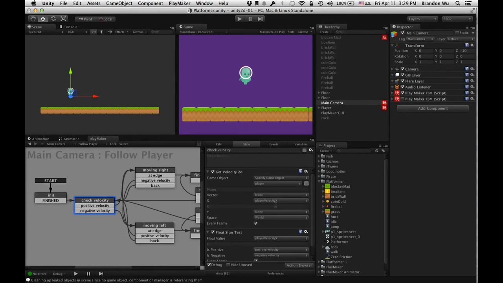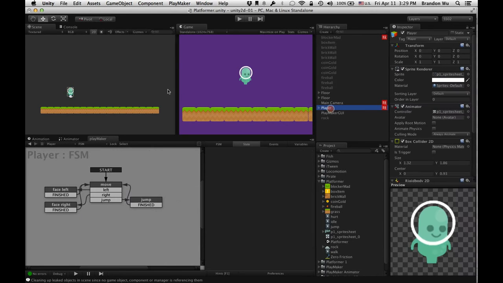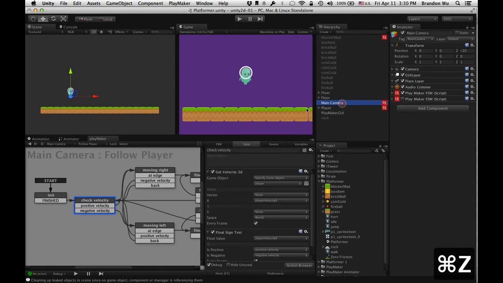Now the reason why I wanted to check the velocity instead of the key press is because let's say down the line we have enemies or other things going on in the game. There might be situations where the character might be moving, but there's no key being pressed, right? So let's say if an enemy attacks the player and then the character gets knocked back a few units, then even though the player is not pressing any keys, the character might still be moving, and we want the camera to be able to know that movement as well.